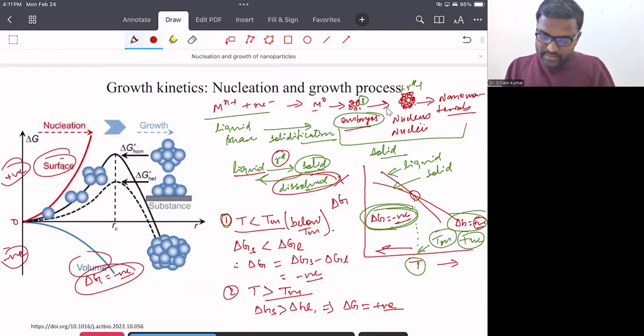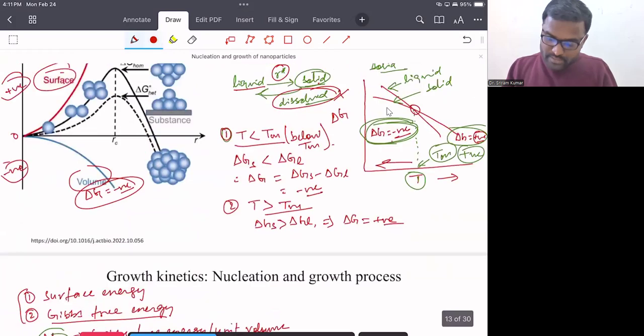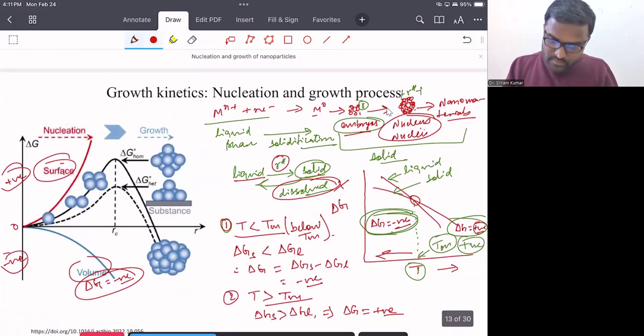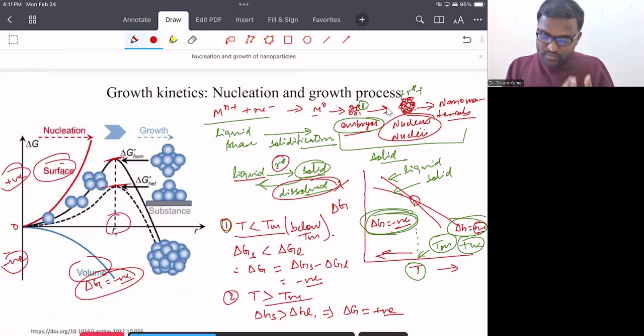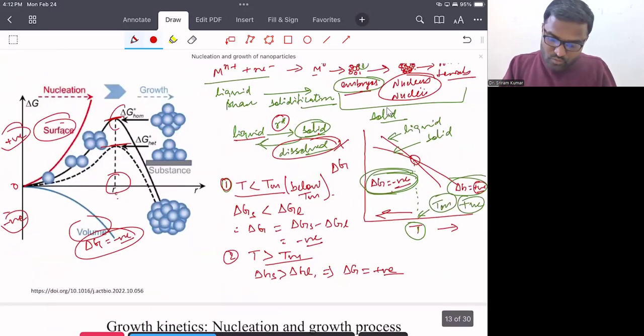If you want to understand the critical size of these embryos in the case of the nucleus, you combine two parameters, and both parameters are competing with each other. If we combine them together, we will get this kind of maximum, this kind of curve. We need to know the critical size, at a particular size, the radius or critical size of embryos. So here, pick the maximum value.